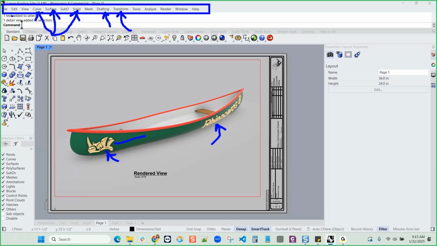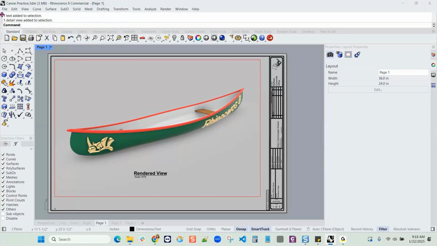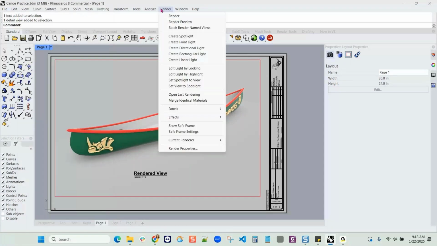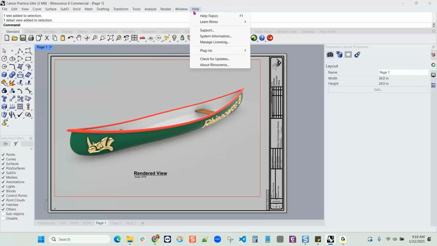Okay, the other menu items are probably very familiar, file and edit due to other commands, but you can just roll your cursor across here and get familiar with what is in these menus.